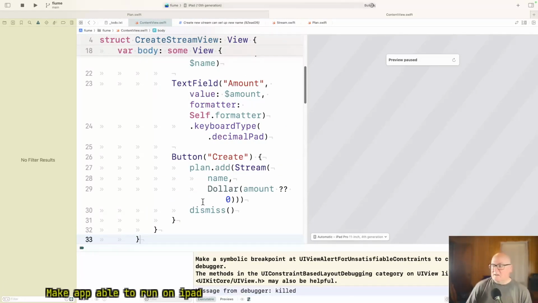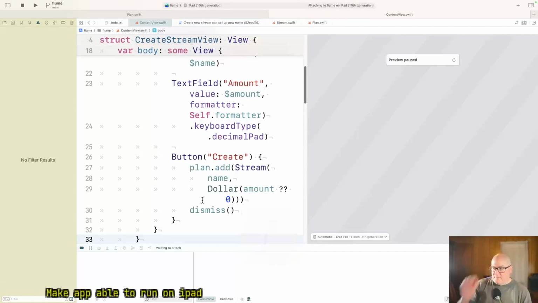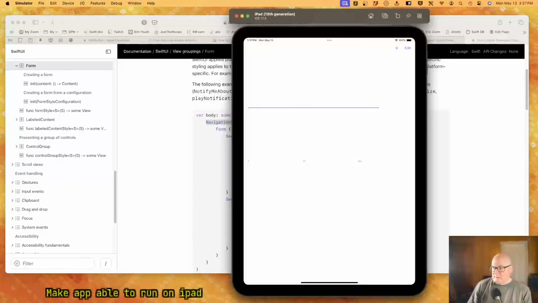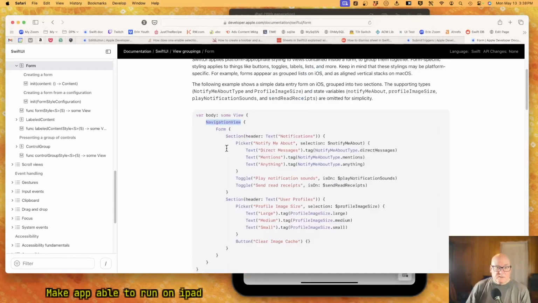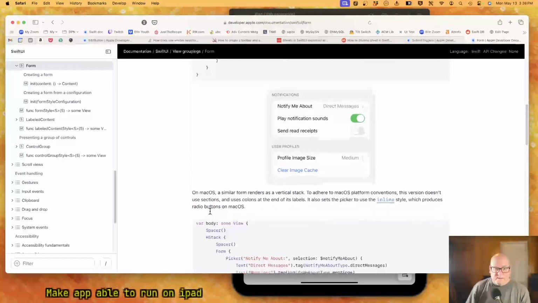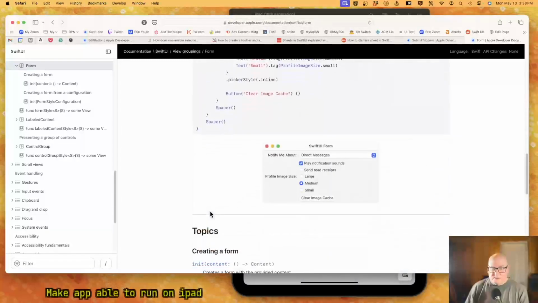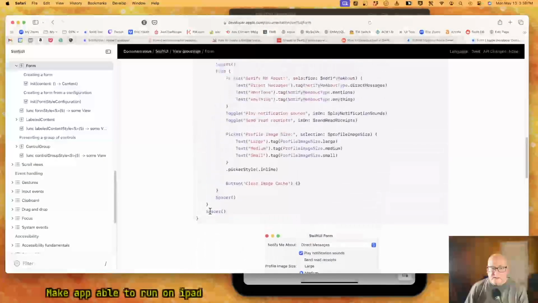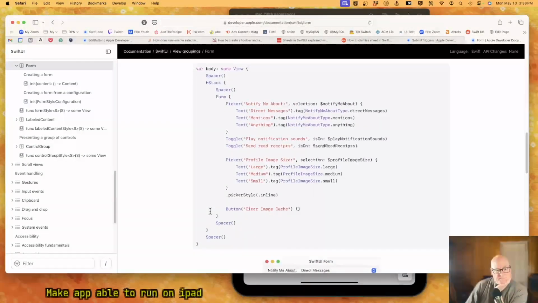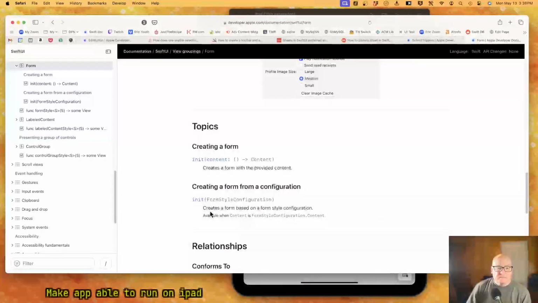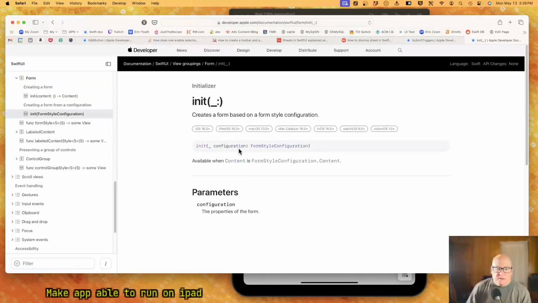All right, we'll check it out first here. I think the formatter must be producing nil if it gets an empty string because it takes the 0 that I put as a default if it was nil. Okay, so I was hoping to get field labels there. So there must be some sort of styling. Oh, similar form murders a vertical stack. Well, that's still got labels on it. Form style configuration.